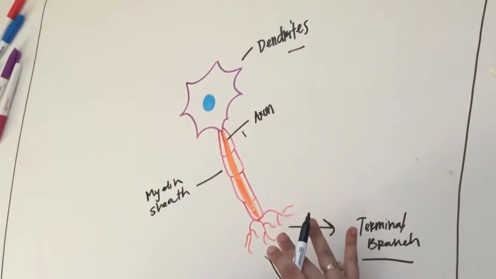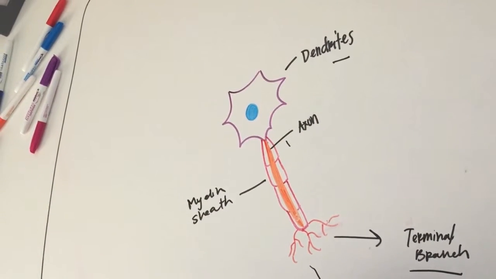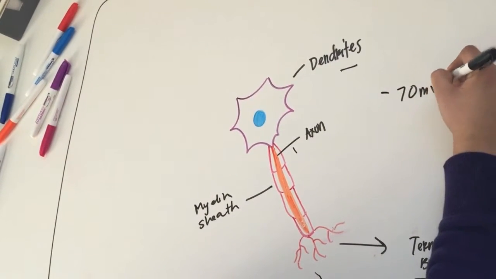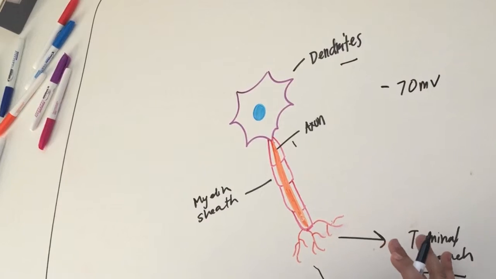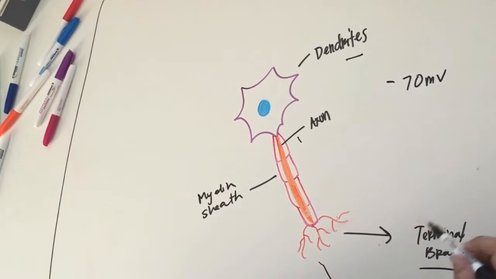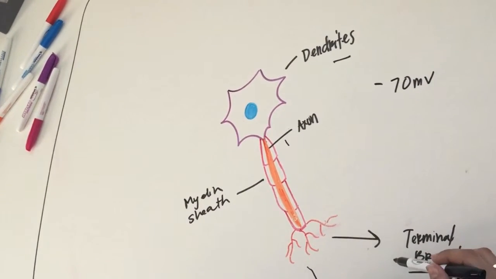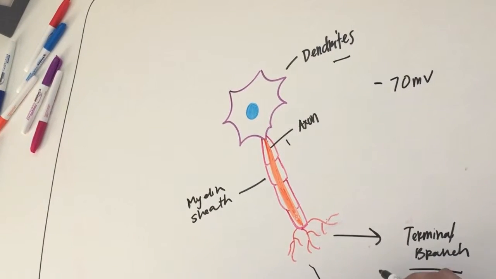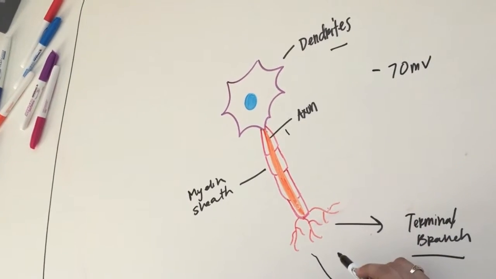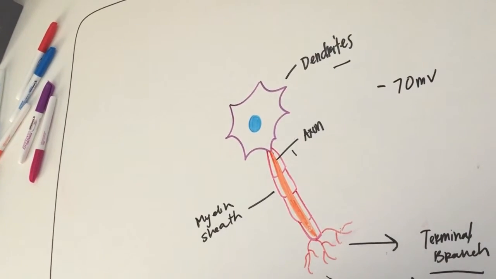So when a neuron is at resting potential, that means it's in its polarized state. And when it's at its polarized state, it is at -70 millivolts. So what this means is that polarization is maintained by actively pumping ions that leak across the membrane. In order for the nerve to fire, a stimulus must be strong enough to overcome the resting potential. And so the larger the membrane potential, the stronger the stimulus must be to cause the neuron to fire.